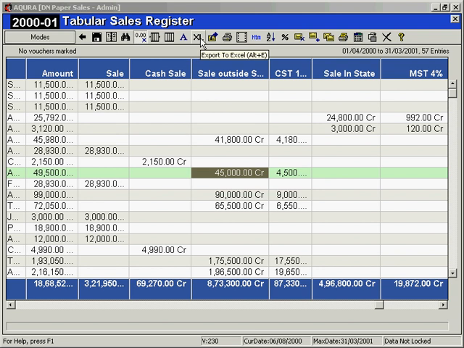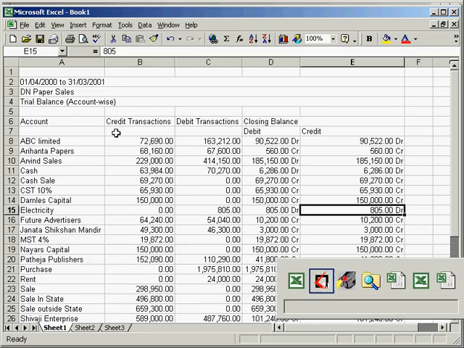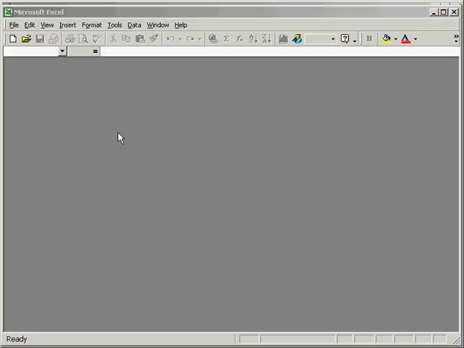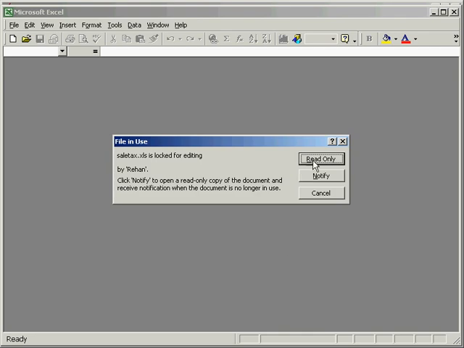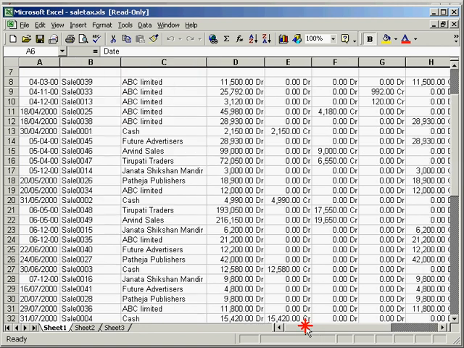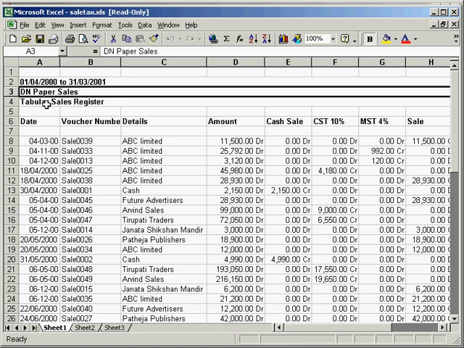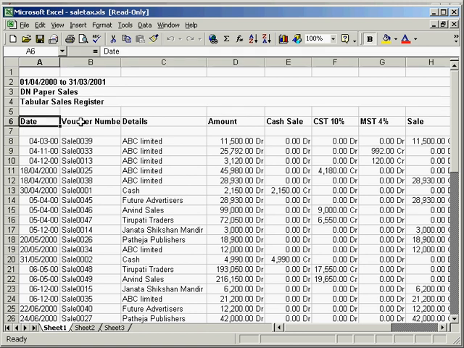With a single click you can export this to Excel, and when you export this to Excel, it will look like something like this. It's like a date range, company name, tabular sales register, date, voucher number, details, amount, cash sale.